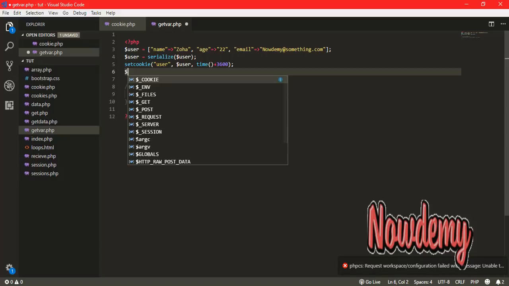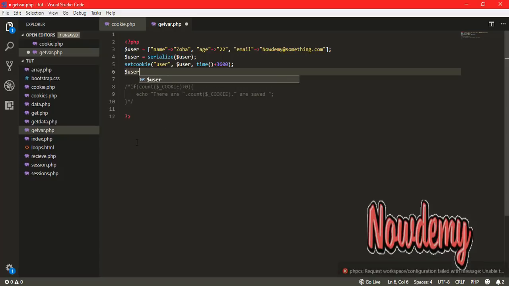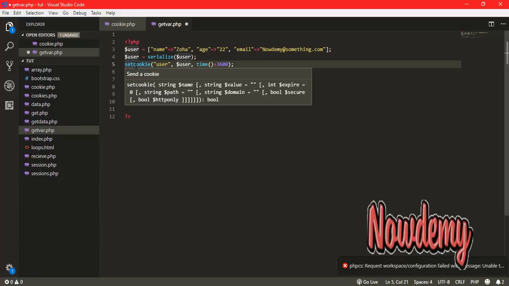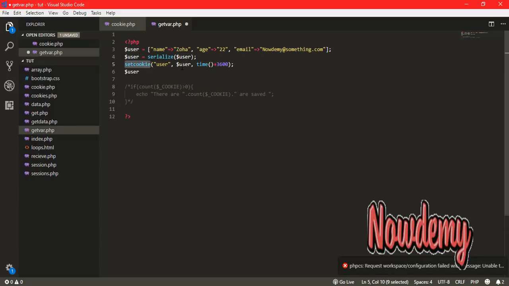Now I want to unserialize this, because if I don't serialize this variable, it will throw an error. It says that the setcookie function only accepts strings, but we have set here the array list, the associative array list. So we have to serialize this variable first, and we pass this variable by this cookie.